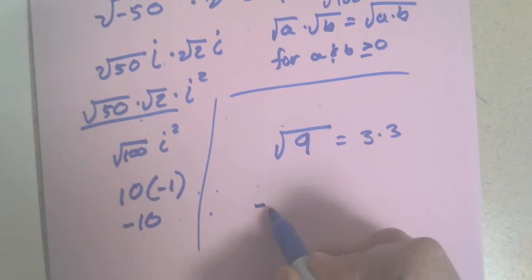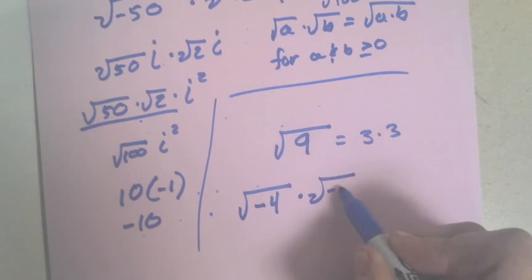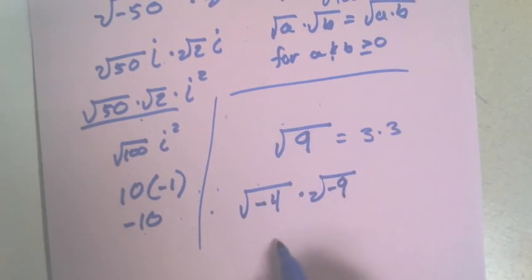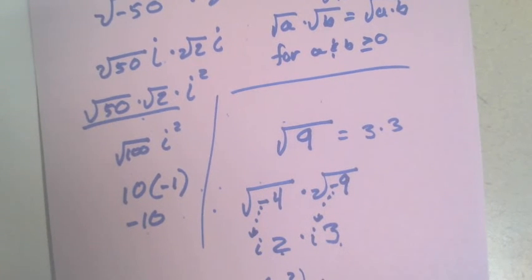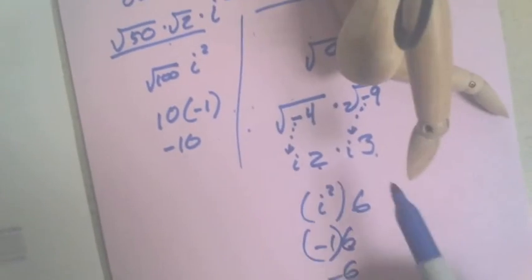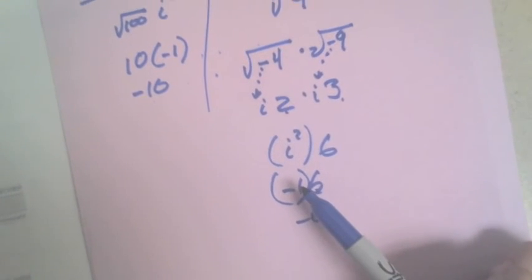So when you see something like negative 4's square root, you don't actually have a 4. You only have half of the 4, a 2. You also don't really have this full negative here. You have half of it. So if you take that times, say, the square root of negative 9, okay, the square root of 4 is 2, the square root of 9 is 3, this is giving you half of a negative. We call that i. This is giving you the other half of a negative. We call that i. And we're multiplying them together. 2 times 3 is 6. Those two i parts come together to make a negative 1 times the 6, and we get negative 6. Oops, sorry. So the two halves of the i, of the negative 1, kind of come together to become the full negative 1.